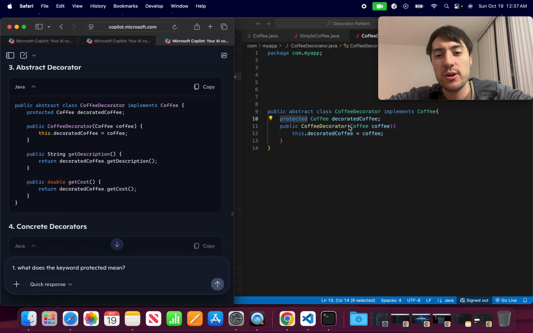This variable is a member variable of this class, and I pass in an object which has the implementation of the interface, has the contract of the interface here, and then I'm assigning that to this variable.